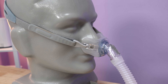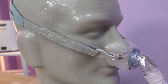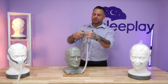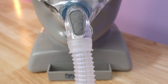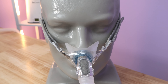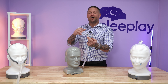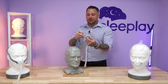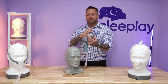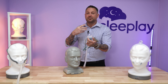This is how it's sized: it doesn't have a rubber stretching tool like the P10, but it has little Velcro straps. You pull off and basically just pull this tighter if you'd like to, then Velcro it back on. The pillows on this one — Fisher & Paykel came up with this U-shaped, wing-shaped design to help minimize any leakage. Unlike straight-across pillows some masks have, this one is shaped around the nose so there's not so much leakage.